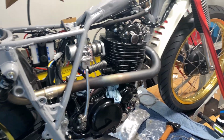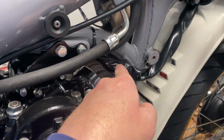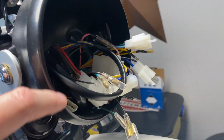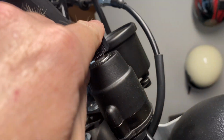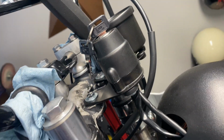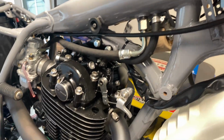So yeah, I've been working on my wiring some. I think I got the harness ran the correct way. We got it going through the headlight. Got some of the accessories hooked up. I got an ignition switch. I got a speedo installed up there. Let's see what else.